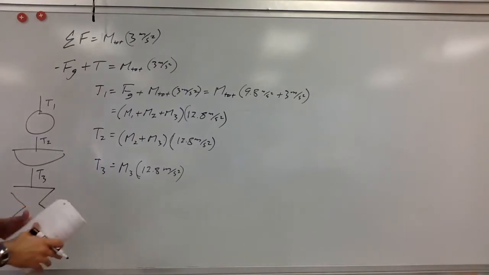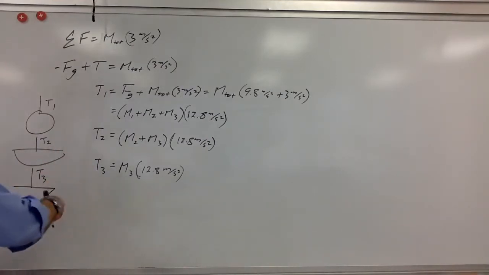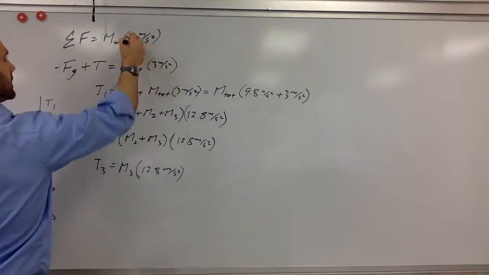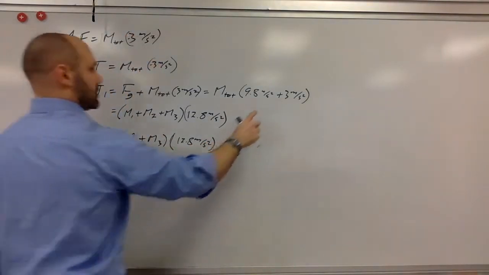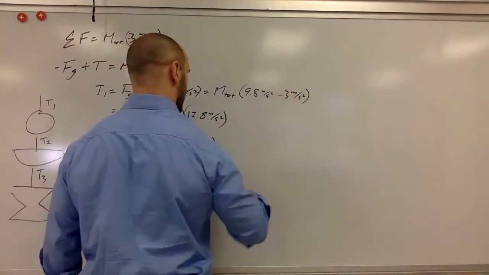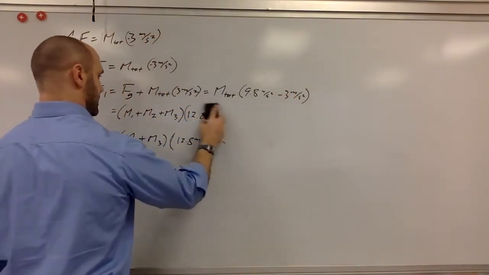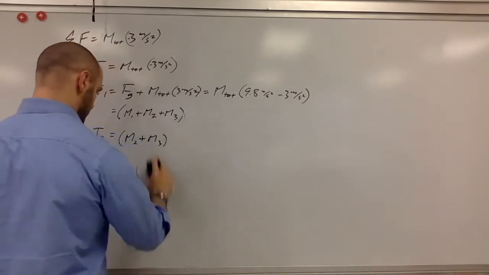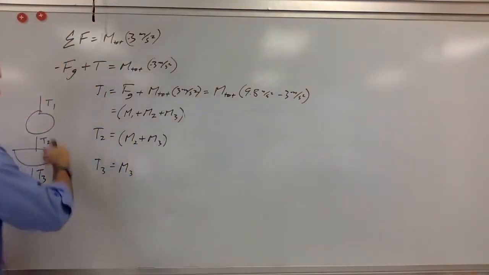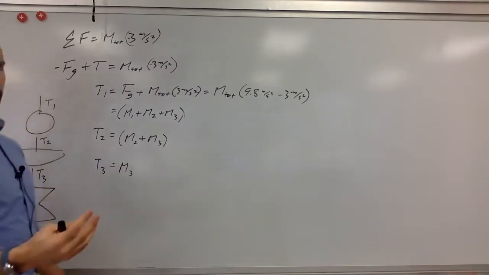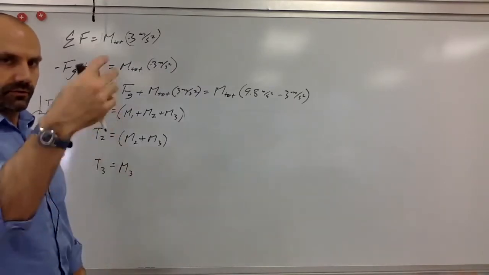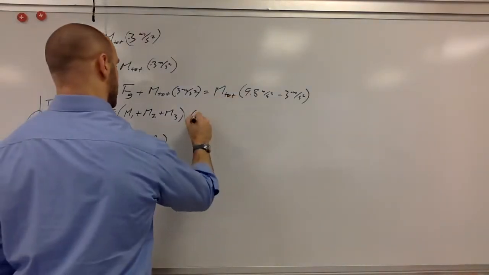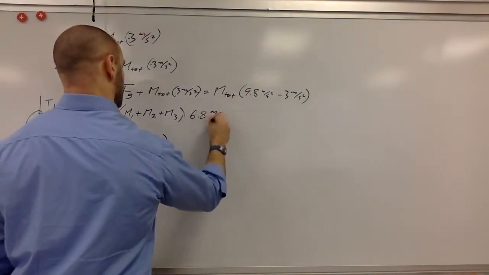Part C, now it has a negative acceleration. Right? So it's accelerating downward. What I'm going to do here then is make this negative. Negative, negative. So this then just becomes negative minus 3 meters per second squared. And that's what I'm expecting, right? If it's accelerating downward, I'm expecting the tension to be less than the force of gravity on that. So the force of gravity is winning and it's accelerating downward. So this now ends up being 6.8 meters per second squared.